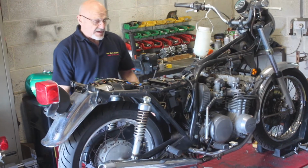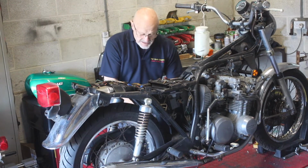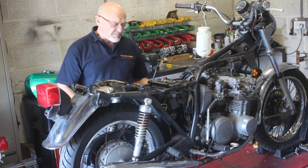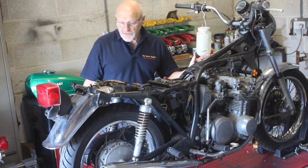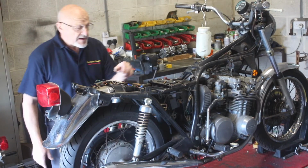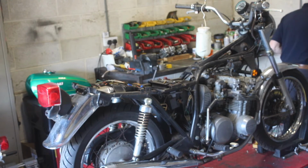These bike lifts are a godsend when you've scratched about on your knees for years, struggling up and down and bending over. I know it sounds like nothing, but as soon as you've got one of these you think, what have I been messing about at for all these years, because everything now is here. It's just perfect. Right, let's pop the points cover off and find the right screwdriver.